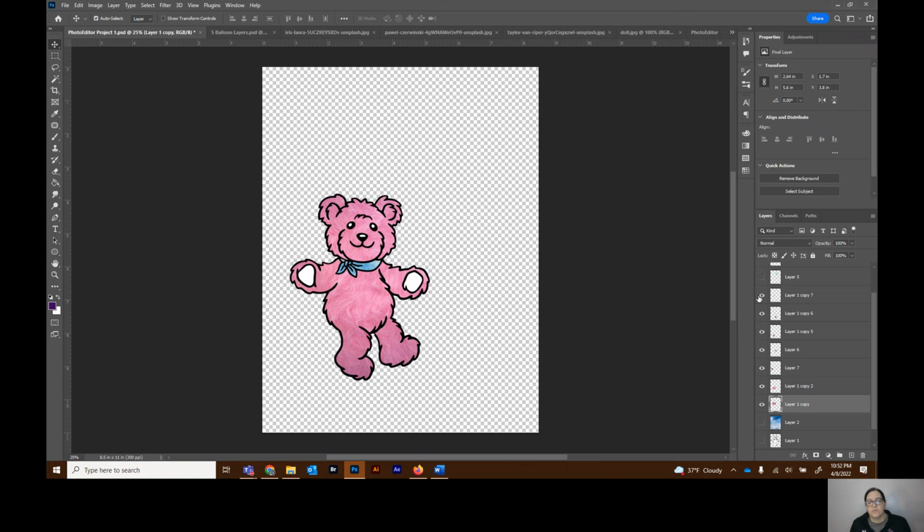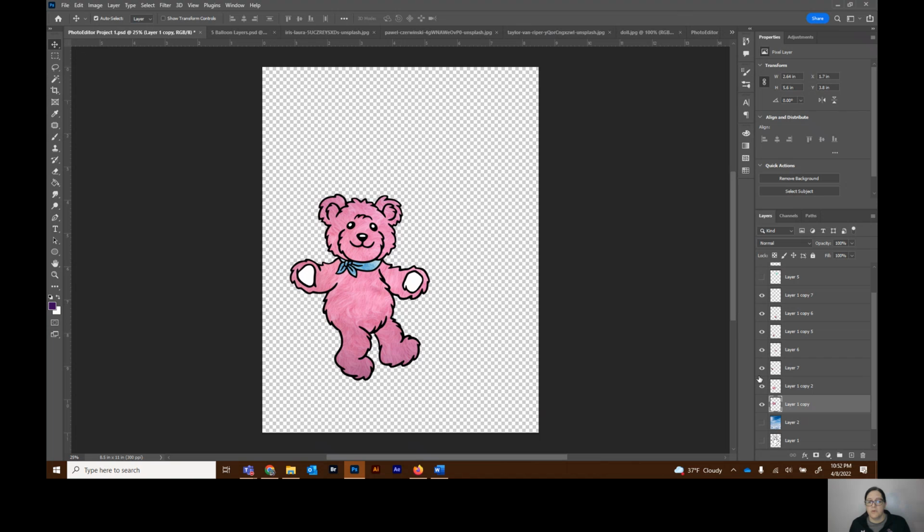So kind of consider where you think you'll be moving them from. For example, working on my project, I may not need his head to be a separate piece because I may just want it to move with the body and I'm not planning on shifting it or animating it. I'm just going to do the arms and the legs. Then I don't have to detach the head from the body. But right now, do the best that you can with the detachments just to make it easier for yourself later.